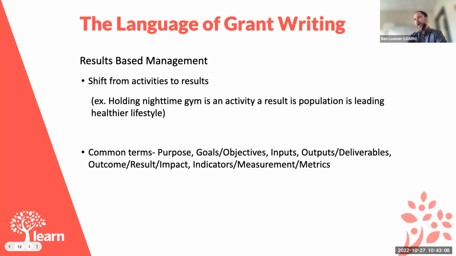So thinking about the language of grant writing as well, it's important, just like in CLCs, we talk a lot about goals and outcomes. The same thing happens for grants and foundations, and the ministry as well. And I just want to highlight something they call results-based management, which is kind of thinking with the end goal in mind. It's good practice to shift from talking about activities to talking about results. So in the CLC world, we're all about activities and strategies, but we also talk about how these strategies are going to result in something important happening.